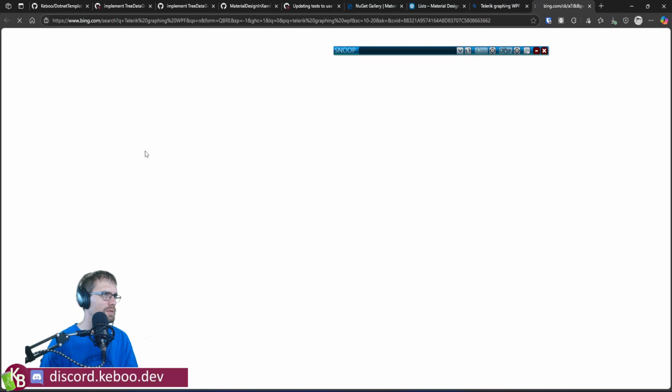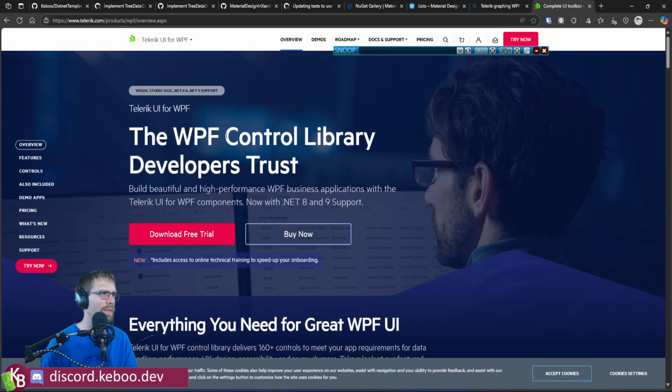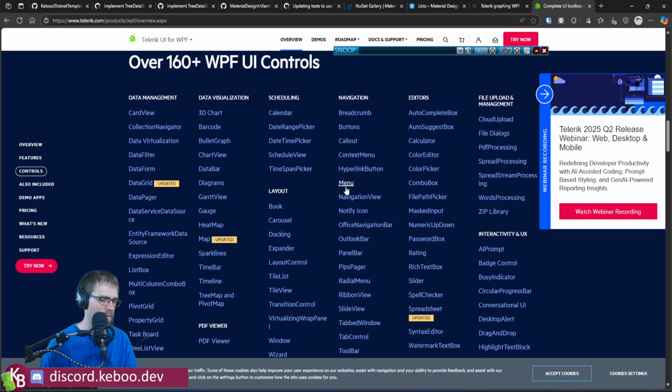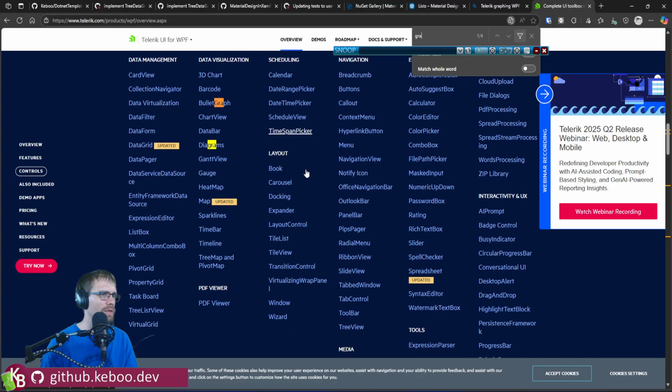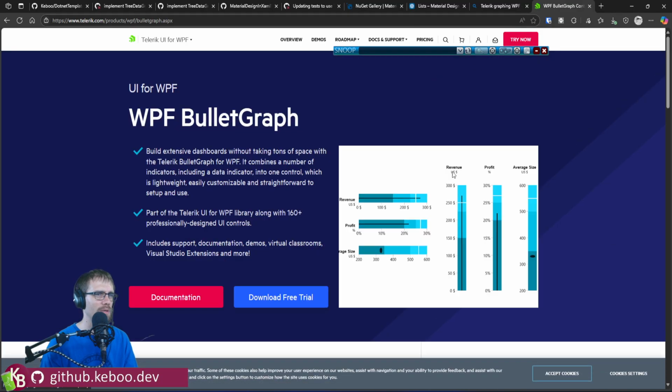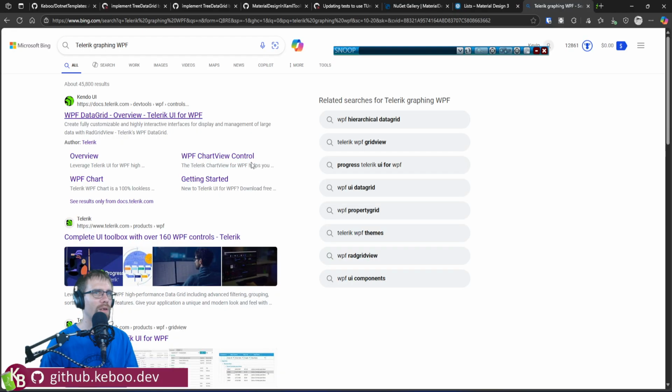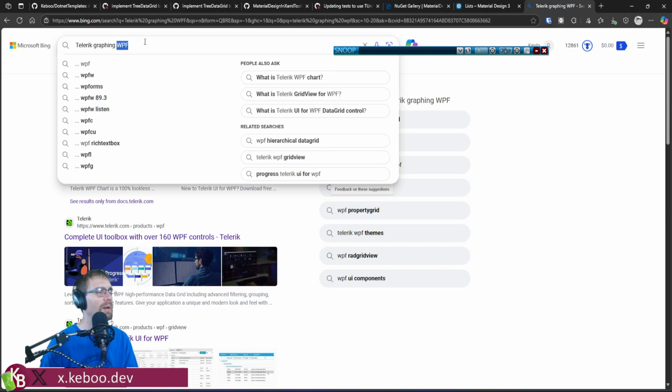This will get me at least into their docs. I thought they had a graph on their WPF one. Yeah, so it depends on what you're looking for. They have a handful of graphing type thingamabobs. So depending on what you're after, there are some in there.